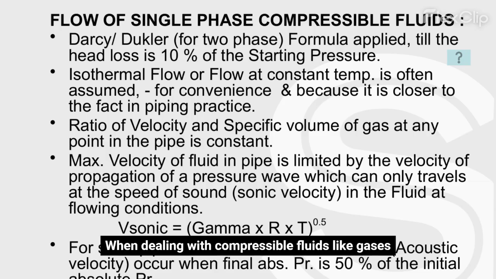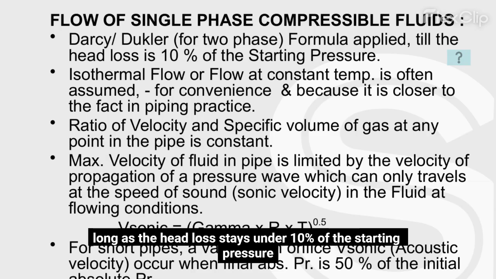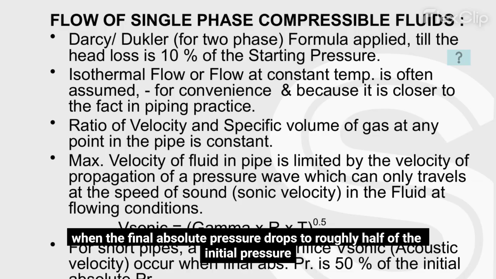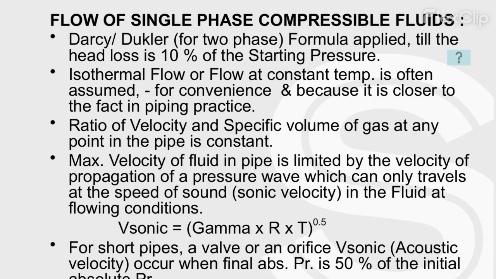When dealing with compressible fluids like gases, the Darcy or Duckler formulas remain applicable as long as the head loss stays under 10% of the starting pressure. We often assume isothermal flow for convenience. It's also important to remember that the maximum fluid velocity is capped by the sonic velocity, the speed of sound in that specific fluid, which occurs when the final absolute pressure drops to roughly half of the initial pressure.